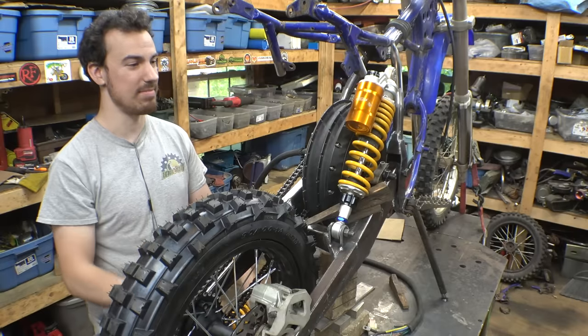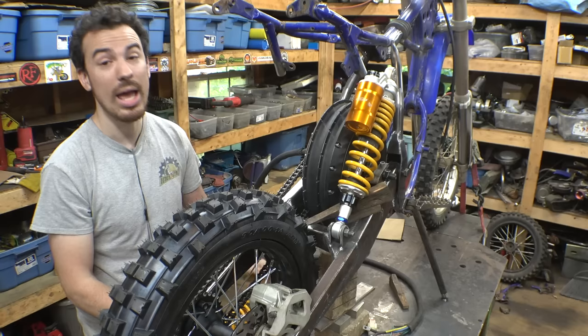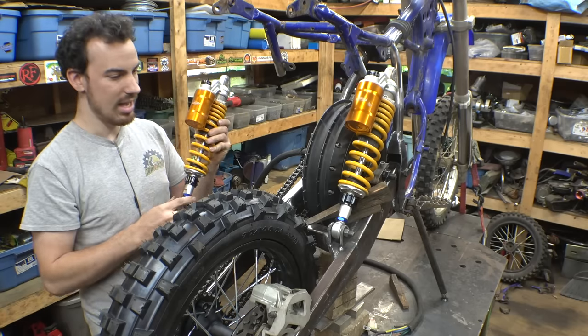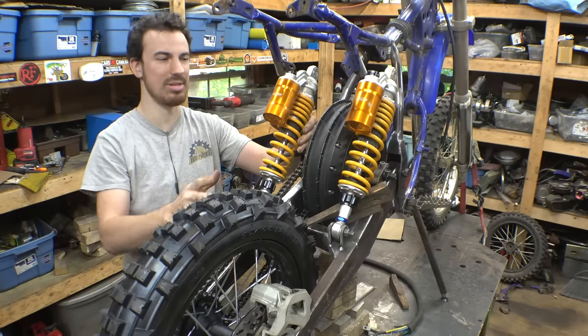If this spring was like maybe 400 or 500 pounds, maybe it would work, but it's only a 120 pound spring. So now I do have another one of these shocks. It's identical, it's the same thing. And I can mount this one on this side. It's just gonna have to stick out a lot further on this side than on that side, so it's not gonna be symmetrical.